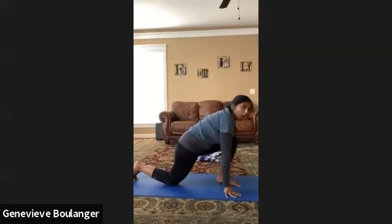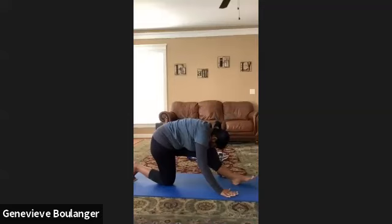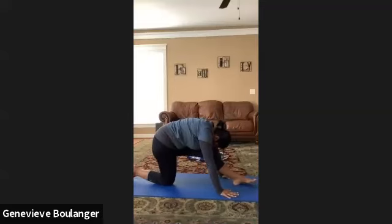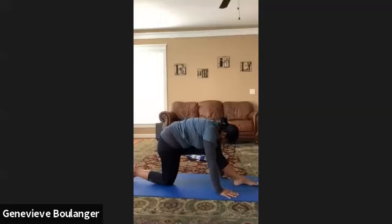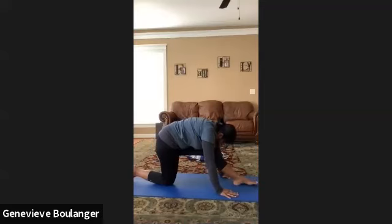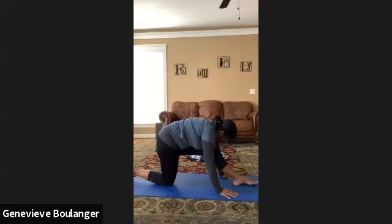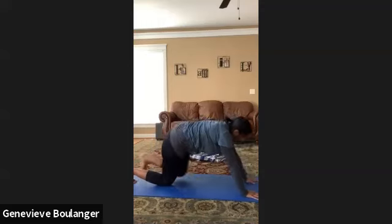Hands down to the block, maybe. And then start to straighten the front leg as you fold over that front thigh. Hamstring stretch. Be very kind to yourself, yogis. Practicing patience over ambition. Drawing that left hip crease back. And then put a bend in that front knee. Come back into a plank pose.